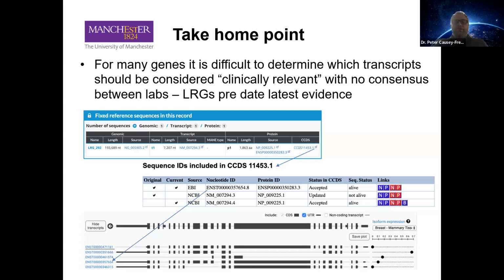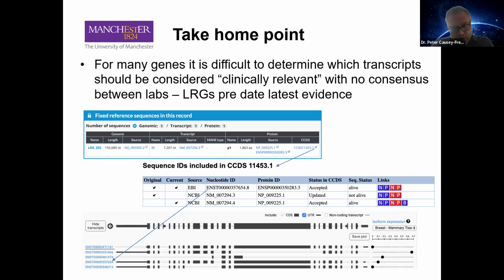And this is a little bit of an issue with the LRG at the moment. As I said previously, the LRG, I believe LRG 292, the BRCA1 LRG, has still only got one reference sequence transcript in it. And the idea for LRGs was that what we actually wanted at the time was a reference sequence that had annotations of all the clinically relevant transcripts that we ought to be considering, because selecting which transcripts you actually want to consider in the clinic is very difficult. There's no real consensus between labs. LRGs really should have sorted this out for us, but unfortunately they've fallen well short of this. And the problem is now that a lot of them are really old and there's been more evidence provided, but the LRGs predate these.